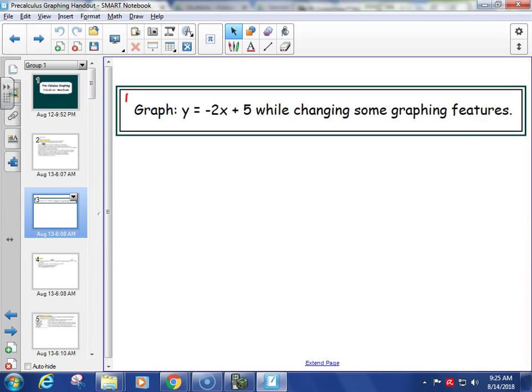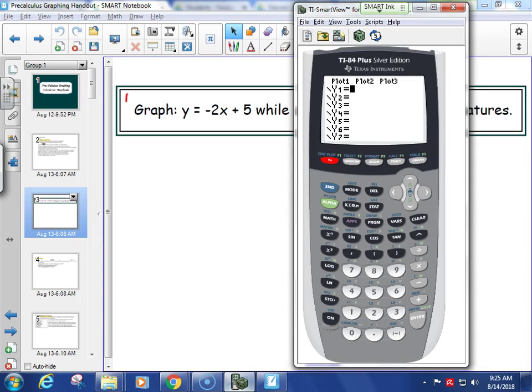So for instance, when you were going to graph this, what did you input into your calculator? Negative 2x. Why is it going to be mad at me? Yeah. So a very common mistake of those just getting used to the calculator is to use the minus sign when really you needed a negative. So there are tons of little things that can happen. You just have to kind of keep your wits about you.